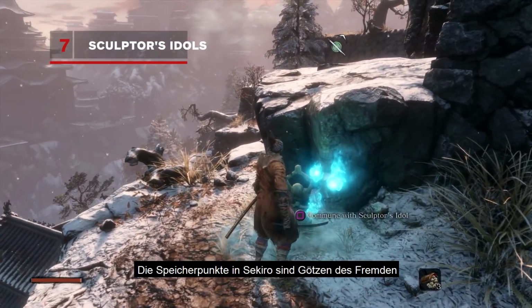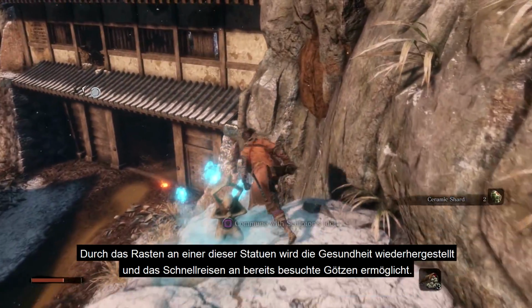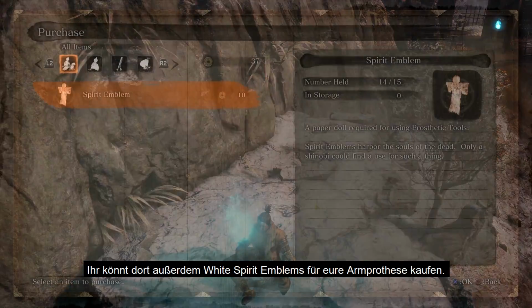The checkpoints in Sekiro are sculptors' idols, and they work similarly to Dark Souls' bonfires. Resting at an idol restores a player's health, as well as enabling them to fast travel to other idols they've previously visited. You can also purchase white spirit emblems for your prosthetic tools.